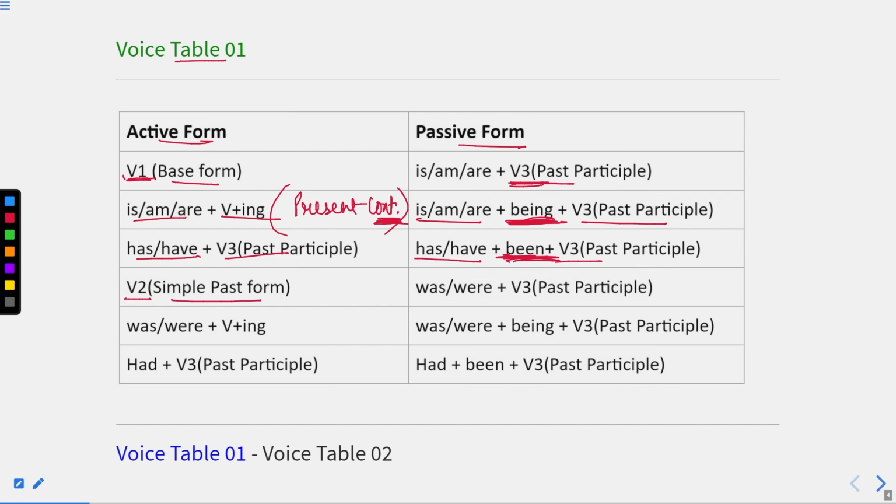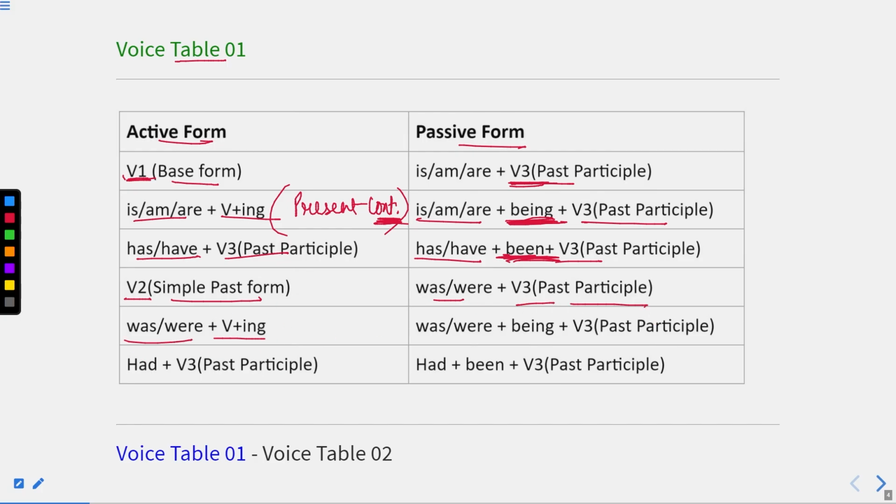If verb second form, that is simple past tense, and you know well that in simple past tense or past indefinite, we do have subject plus verb second form. So when we convert that into passive voice, what do we need over there? Obviously in the case of passive voice, we need the object on the subject place, then we need a be form, and then we need verb third form. However, the past indefinite form contains verb second form. So to maintain the decorum of both the sentences, we get the past form of be. And what are the past forms of be? Was and were. So after was and were, we have verb third form, that is past participle.